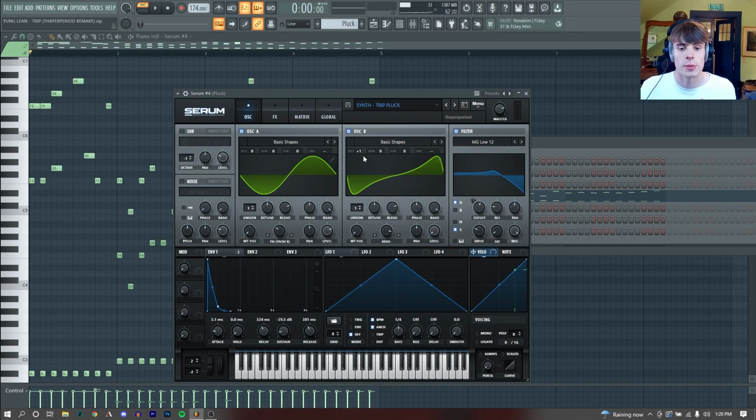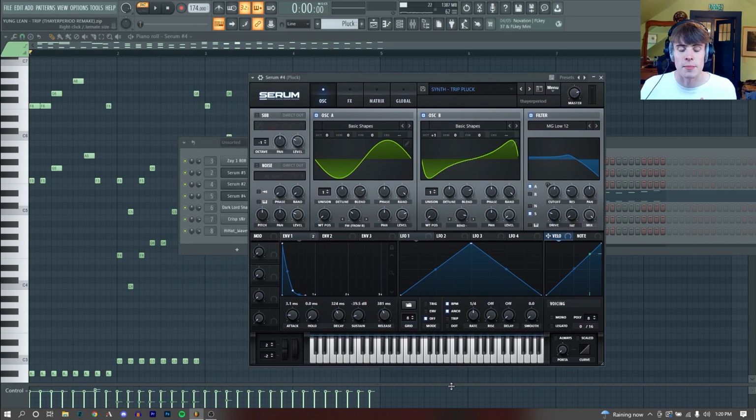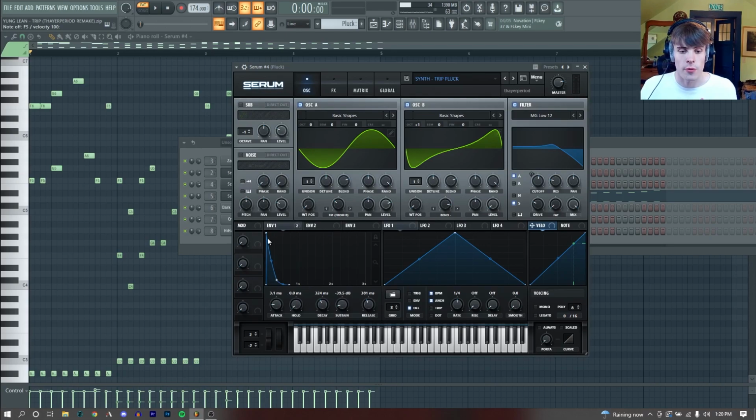We have our second oscillator pitched up an octave as well with a little bit of bend to just manipulate the sound, make it a little more interesting as an FM source. We have a very plucky shape for our envelope 1, and that is also controlling the cutoff of a low pass filter. Just making a nice basic pluck.